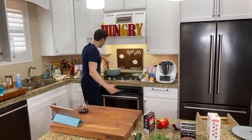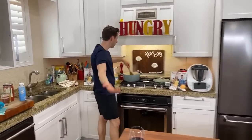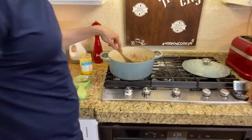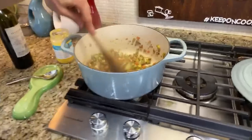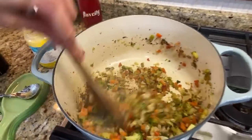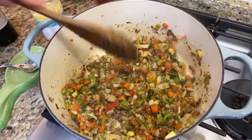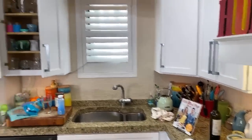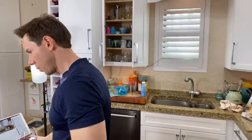So, Art, check it out. This has been cooking for probably, how long, you guys? Almost 15 minutes, right? It's cooked down a lot, and it's getting nice and crusty in the bottom of the pot. See that? I actually want that. That's fond. That's going to release into the soup. So let me chop up some garlic really quick. Why didn't I put the garlic in here before? You don't want it to burn. It gets kind of nasty if it burns. That is correct. Wow.